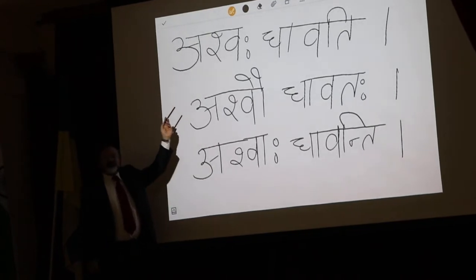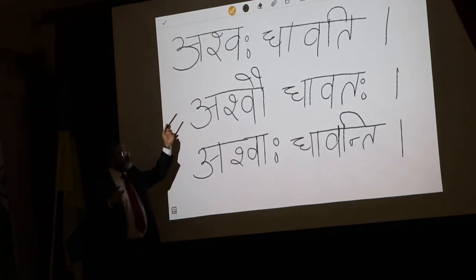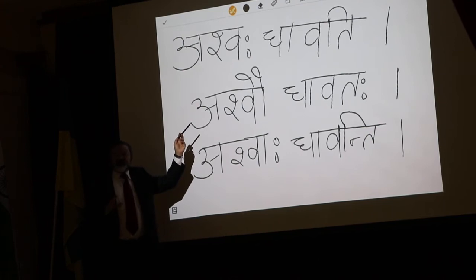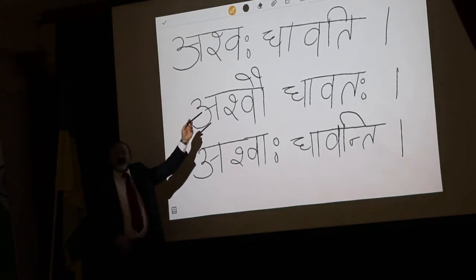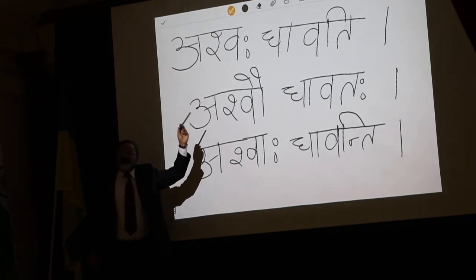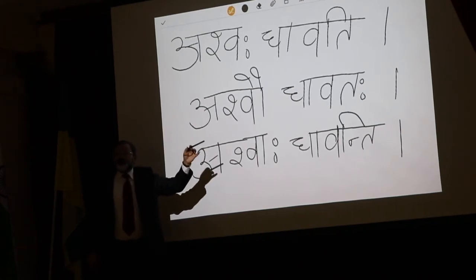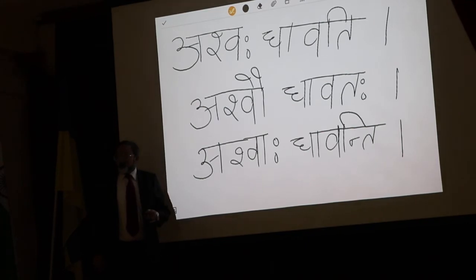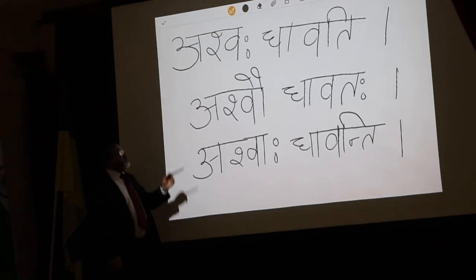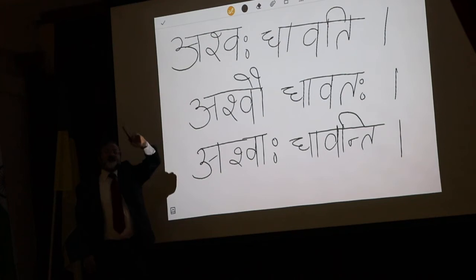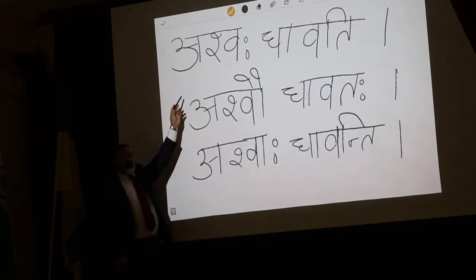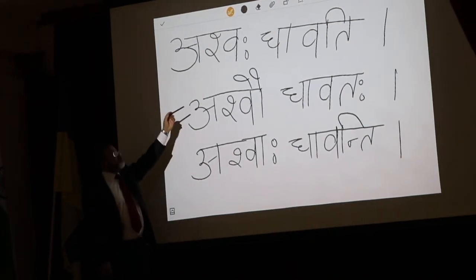And you will see it almost matches, not exactly, but almost matches the pronoun that we had remembered. Sah tau te, tvam yuvam yuyam, aham avam vayam. Do you remember that? So in noun, that was pronoun. In noun, it makes this form.